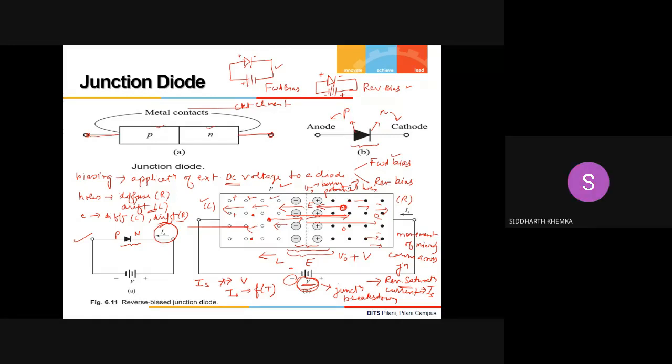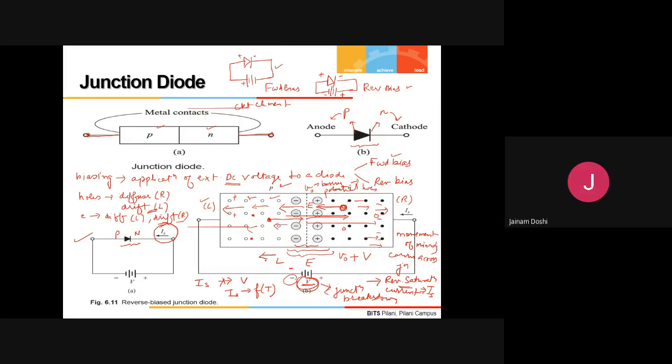Okay. So your junction breaks down. Ma'am, so the large current is drift current? Yes, in fact, in the reverse bias case whatever current flows is due to the drift current, due to the electric field. So this is a kind of drift current. Reverse saturation current is also drift current. And later when breakdown happens and the value of the current becomes very large, that will also be drift current.